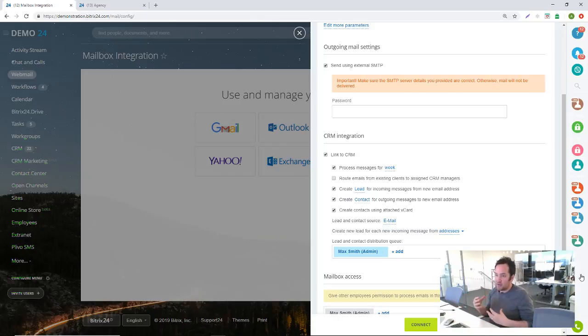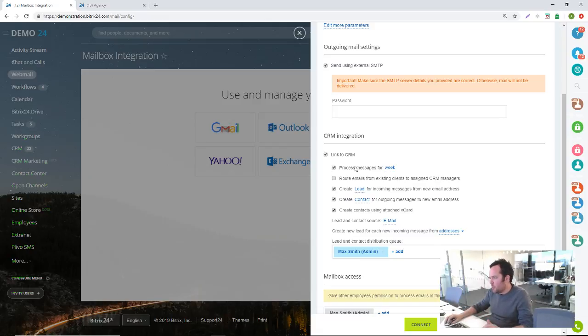And vice versa, if the client was to then email me back, I don't have to be in Bitrix. As long as I've got it integrated like this, Bitrix will check to see who the email is coming from, and it will append it to the contact or company again that exists in the CRM if they do.